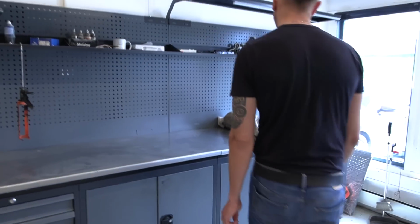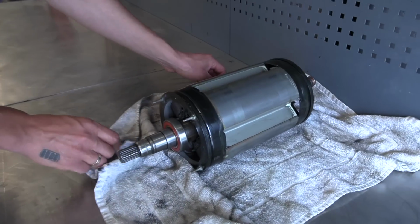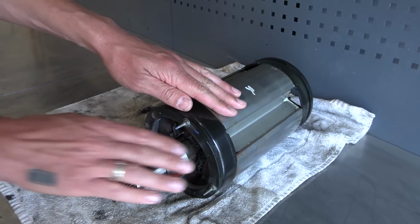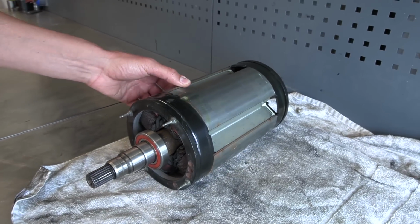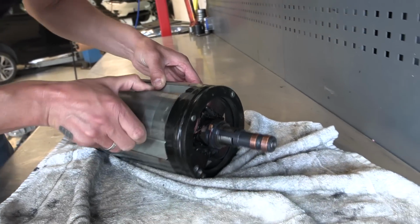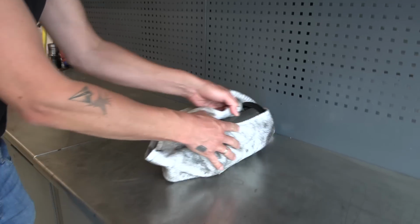Oh, there's the rotor, packed in. Oh, so that's what it looks like. Zoe. Is this made in France? That's a good question. I don't know. I have to find out and let you know next episode.